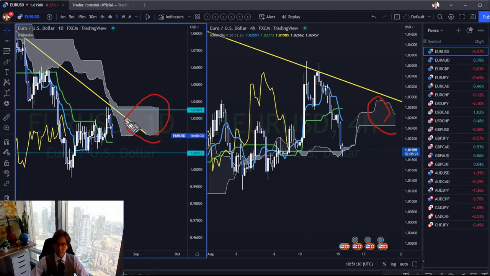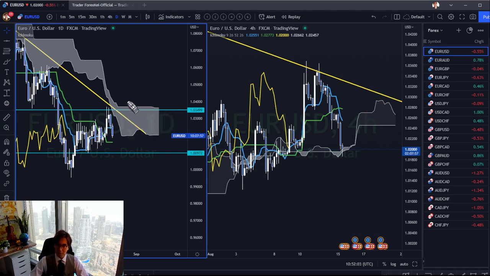Kumo is a part of Ichimoku Kinko Hyo, and Kumo represents the long-term market momentum. So if Kumo is pointing up, the market is uptrending in the long term, and we can expect the market to go up. Even if it's flat right now, if Kumo is up, you can expect the market to go up in the long term. That means the market may break resistance and go up. But if I see the market like this right now, the daily time frame Kumo is flat.